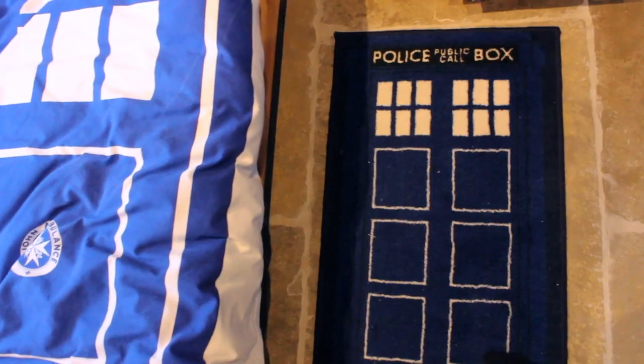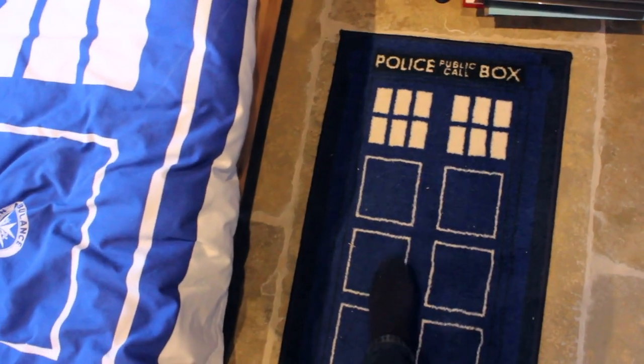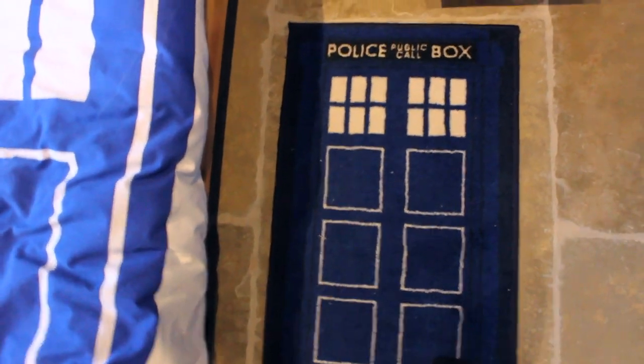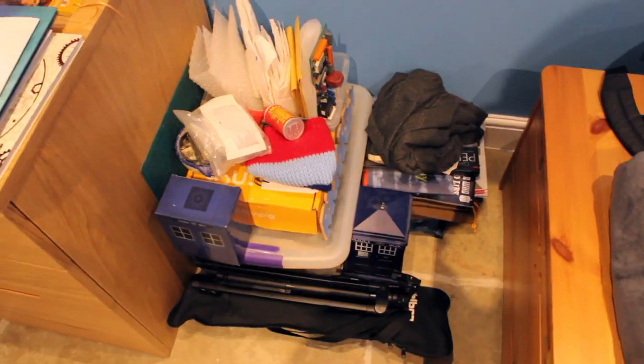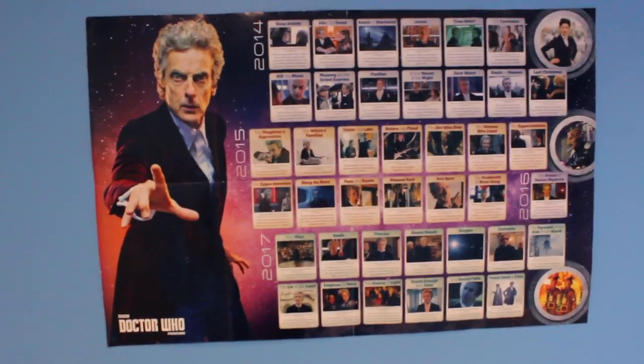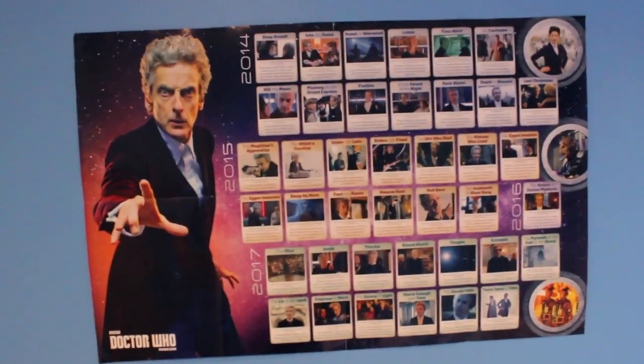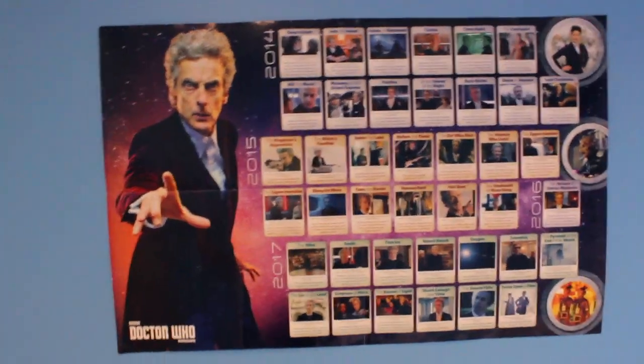And nobody cares. And then by the side of my bed here, I've got this TARDIS shower mat which my brother got me for Christmas — I've just used it here instead of a normal carpet. And it goes nicely with the duvet cover I've currently got on and the speaker itself. Over here are some more bits and bobs and storage. A blanket box full of old bits of packaging and stuff. And then up here is that brilliant poster that came with Doctor Who magazine at Christmas, showcasing all of the Twelfth Doctor's fantastic adventures and the whole of his era, which I love.